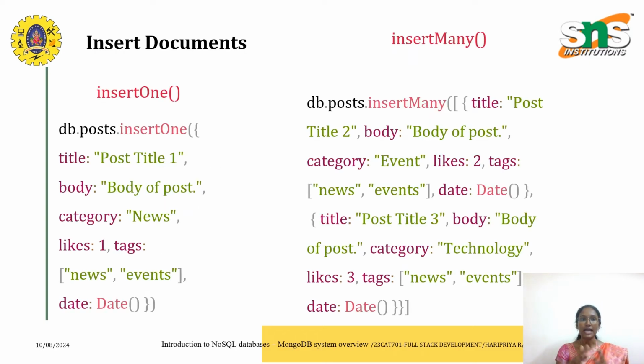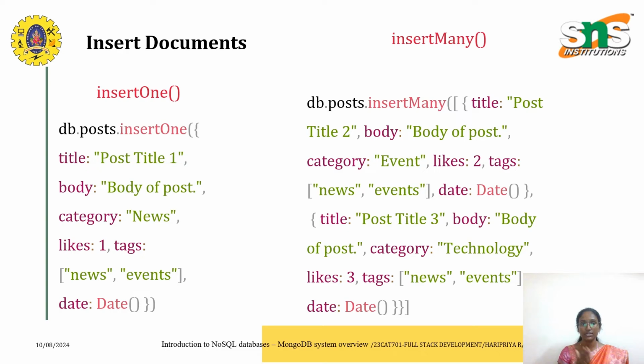So I will start with the insert command method. We have two different methods for insert. The first one is to insert only one piece of data into your database. After that, I will give many data, so I will insert multiple data into my database. I'll give some example code here. So what is the difference between insert one and insert many?